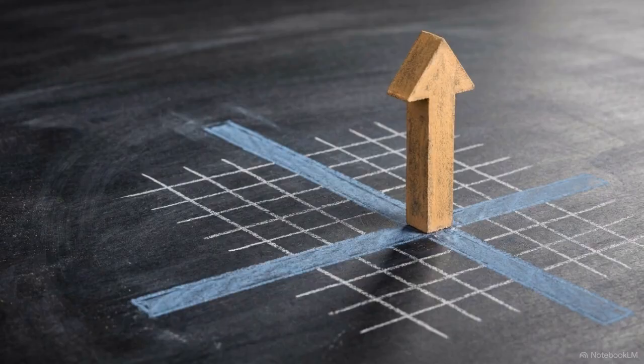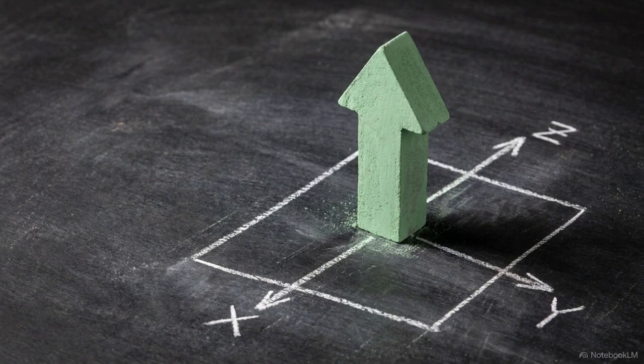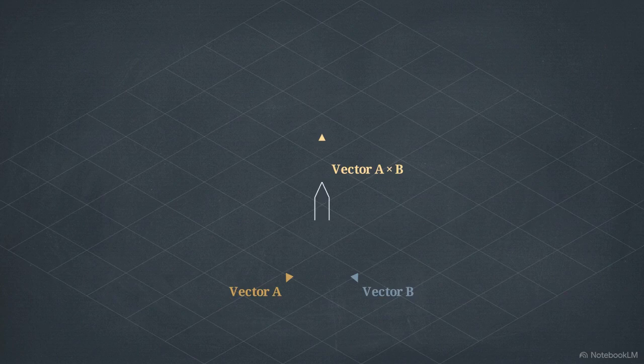The second type of multiplication is the cross product, which is used to define the three-dimensional space created by two vectors. Calculating this requires the determinant matrix method, using a grid to track how the vector components interact across different axes. Unlike the dot product, this calculation yields a new three-dimensional vector instead of a simple number. This new vector points exactly 90 degrees away from the original two forces, following a directional rule perpendicular to the plane they share.